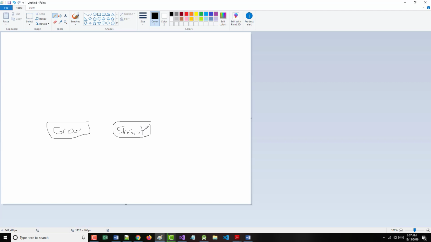And what you had here was a little dot, which represented a balloon. Every time you clicked the button that said grow, the balloon would get 10 pixels bigger. Every time you clicked the button that said shrink, it got 10 pixels smaller. And you could make as many of these balloons as you wanted to.